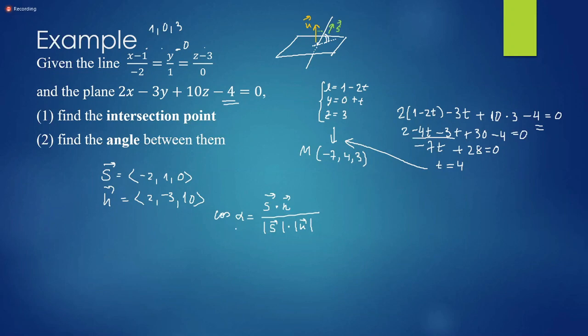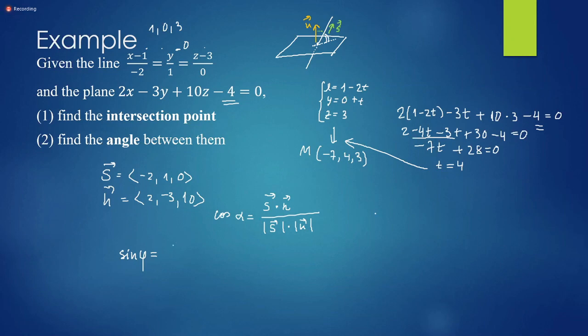It's not necessarily acute. But what we have to remember about the line and the plane is that it will be the sine of the angle that we are looking for, and it will be the absolute value of this. That's why I'm not writing even theta, because theta will be acute, but alpha could be accidentally obtuse. And so the sine would be the scalar product. So this is actually a good thing to do separately. Many people just plop down some number, and I have no idea where they got it from.